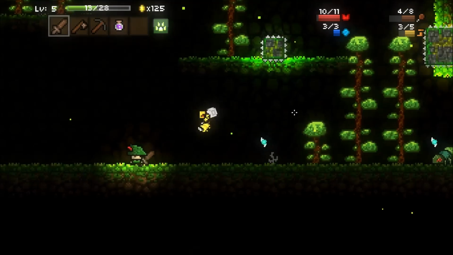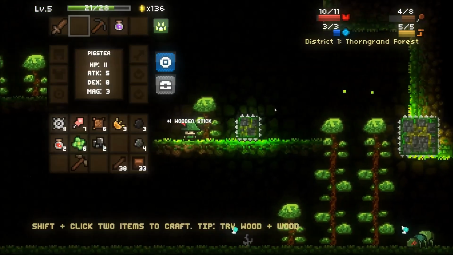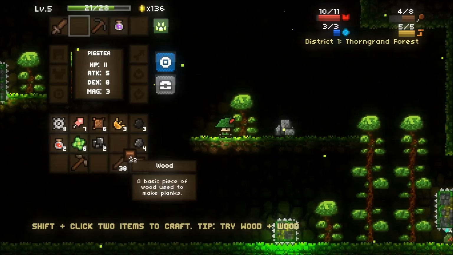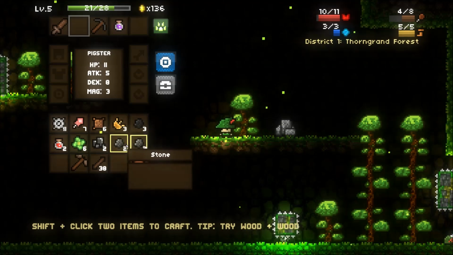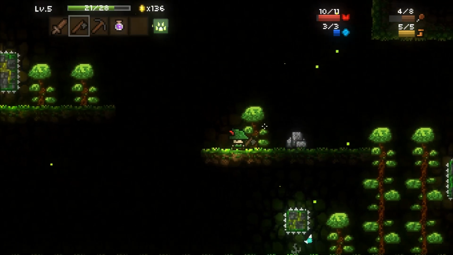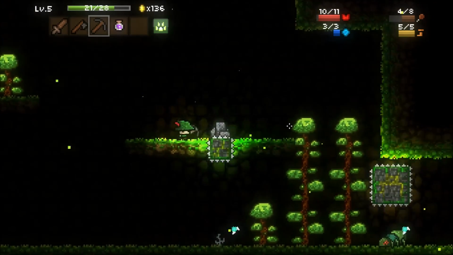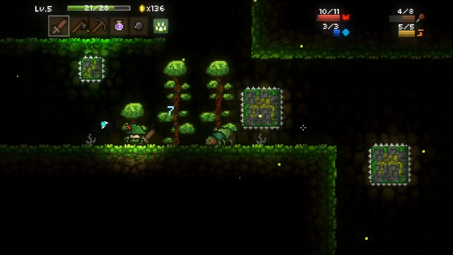You get back here, wasp. Sometimes they fly away when you smack them. They don't want to come back. Wait, no, not wood. We're using stone. Come on. I played this game before, I promise. We're going to get a little bit more sticks out of this. Oh, no, we're going to deal with you first.